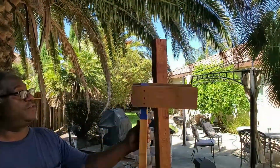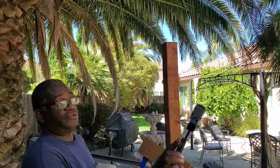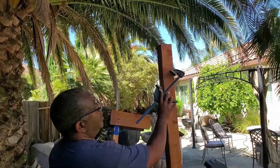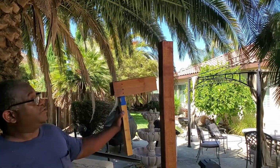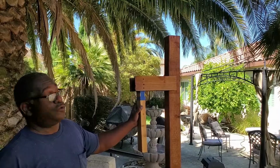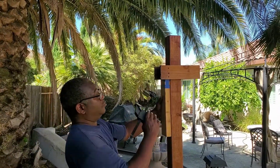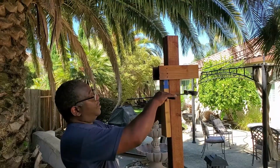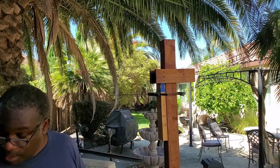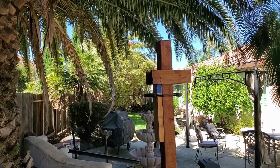All right, guys, so this is our little tool, and what we use along with it is just a simple wood clamp from Home Depot. We made a mark, and it's 1 3/8 inches from where we're going to cut to where our saw will rest on the guide. So we put the guide on like so. The 2x4 is the width of our post, and then we simply clamp it in place. Then we take our saw and we do a cut on either side, like so.